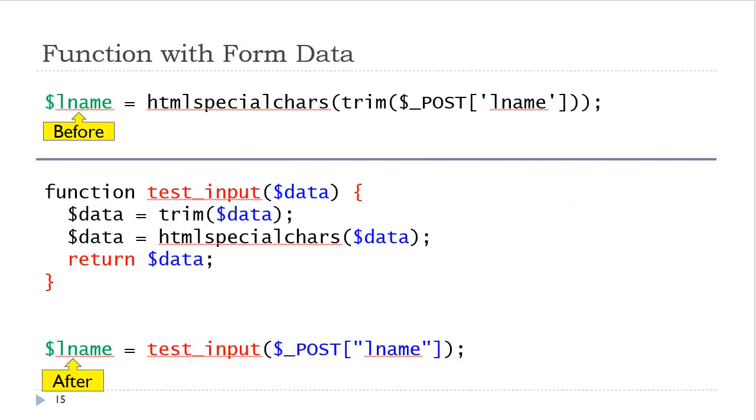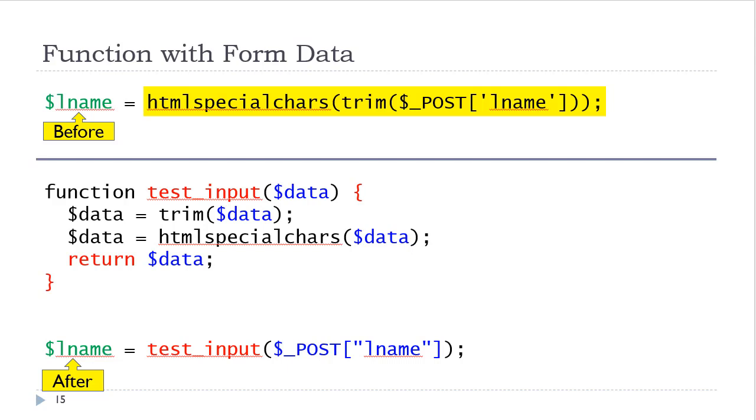Here is an example of using a function with form data. Supposing we were retrieving values from a text box, suppose we wanted to trim any spaces on the right or left of the value, and we also wanted to use the htmlspecialchars function to convert any possible HTML characters into HTML entities.